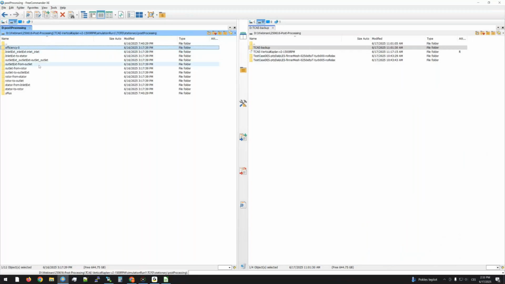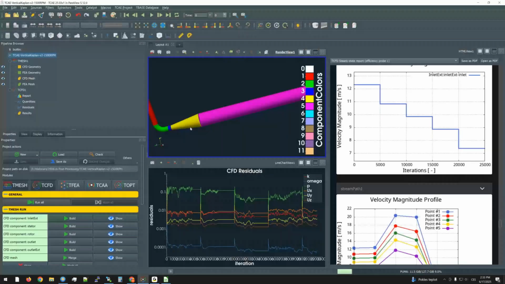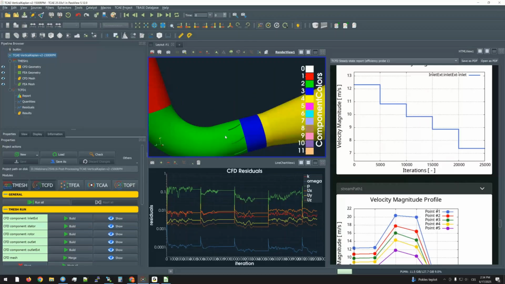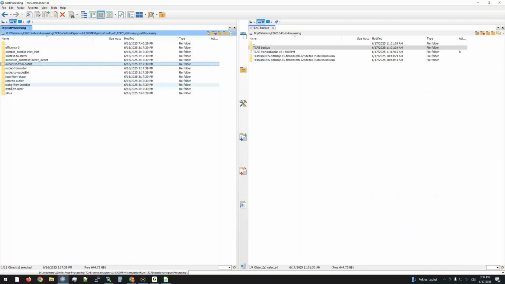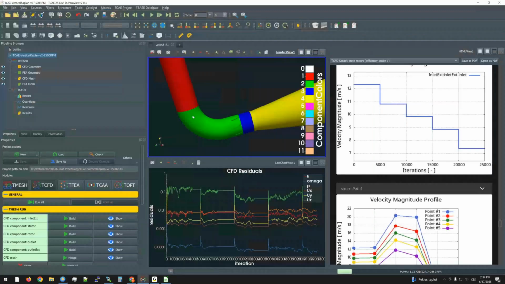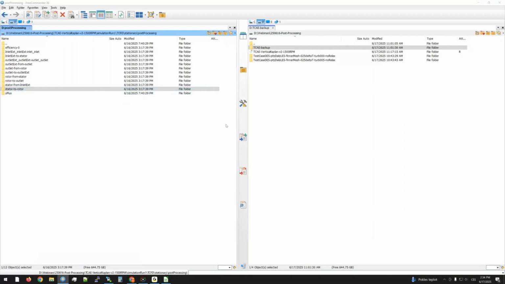Each of these folders refers to the interface on the given component. So if I would like to see the values, for example, at the outlet from the stator part, the green one, I think we call it stator, we have these two: stator from inlet extension, which is this interface, and stator to rotor, which is the outlet interface.